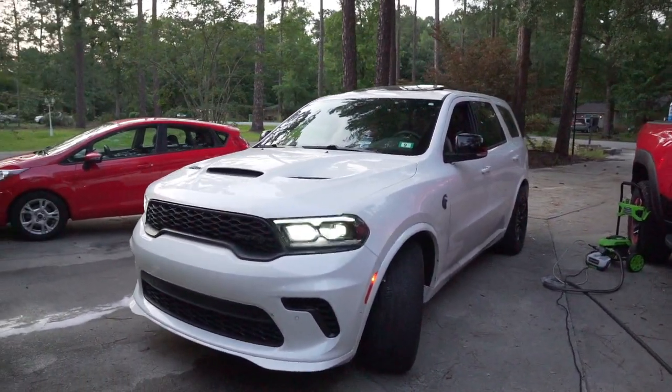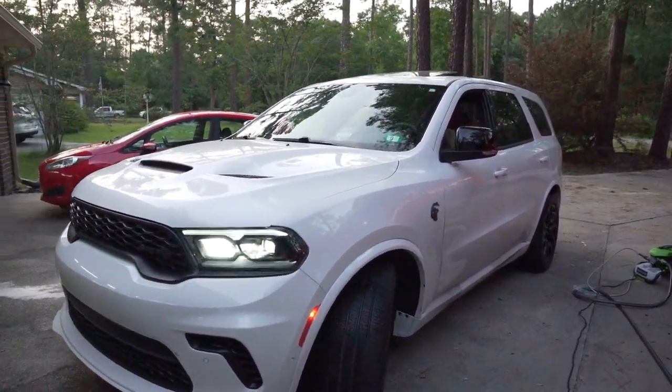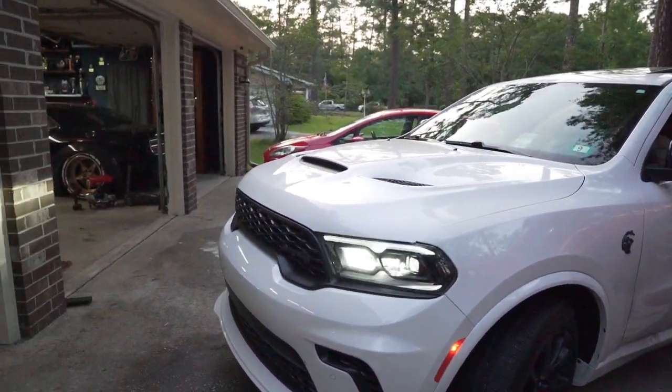Please do me a favor, guys. Two things that are very important after doing the brake procedure on this vehicle or any vehicle. If you're gonna change the brake pads on a car, make sure that you prime the brakes. Once you get in the vehicle, the brakes are gonna feel very soft. Don't just slam it into reverse, because if you do, the vehicle's gonna go in reverse and you're not gonna have any brake pressure, because all the fluid from priming the brake pads so you can take them out, it's not gonna be able to apply. It's not gonna have the car stop. So just prime the brakes really good a few times, hold it so that the brake pads can actually feel back to normal, and you'll be good to go.